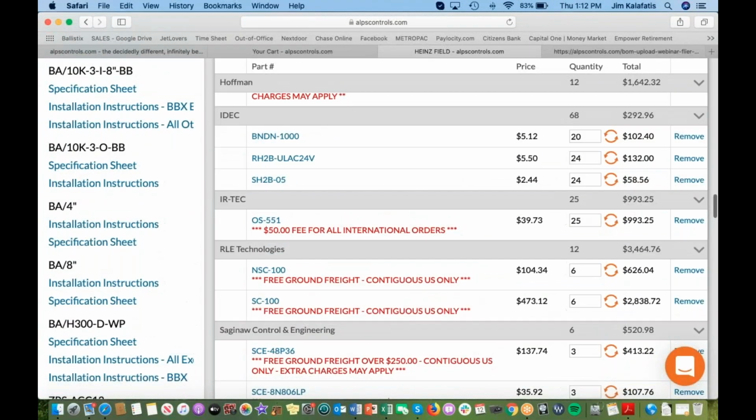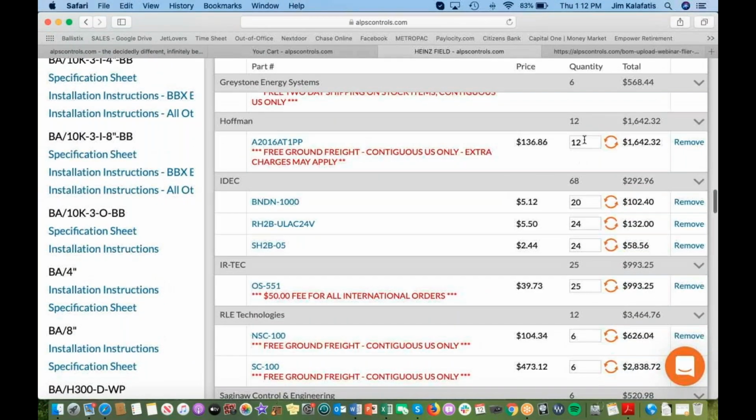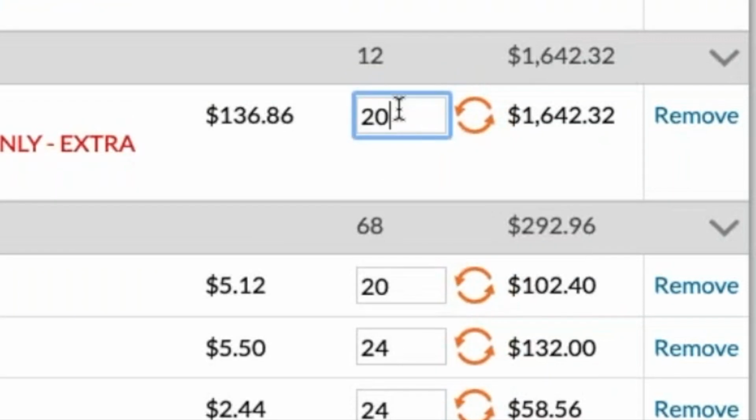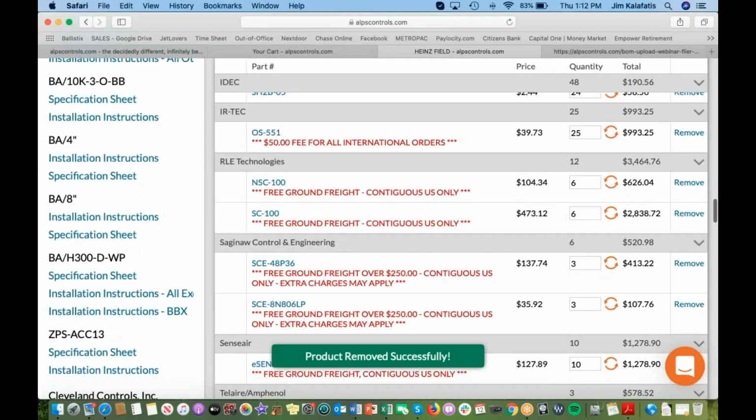So it's consolidated here. The other thing you can do on the screen is if you did need to change quantity, you can say, no, I don't need 12 of those, I need 20. And as fast as lightning, it'll adjust your quantity and your price right there. So I didn't need 12, I need to alter that, we've added some more. So here's your unit cost, it adjusted that. Maybe I don't need the DIN rail, I can remove it and it's gone, okay? So you can edit it here.